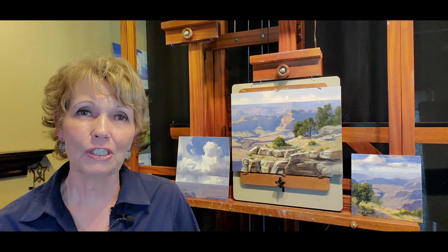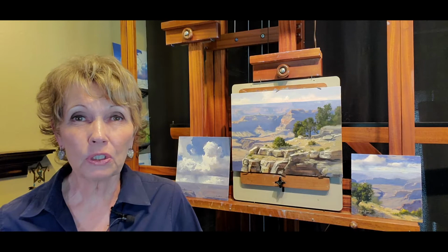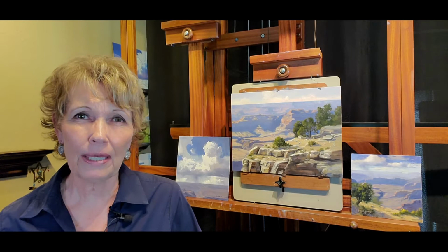And typically I use the same color outdoors as I do indoors. I might add some specialty colors if I was out painting a garden somewhere and there was some, you know, beautiful pinks and reds. I might add some reds that I don't normally carry with me. And then maybe if I was painting the fall colors, I might add some deeper yellows if I felt like I was in need of them.